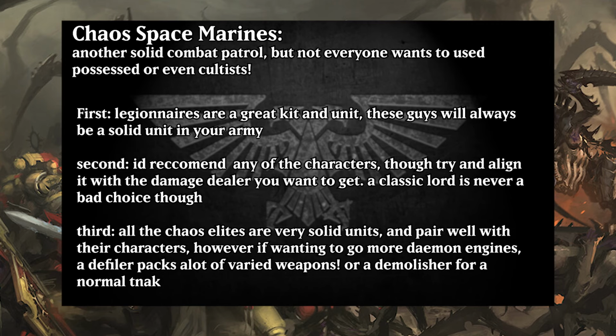Next up, we have the Chaos Space Marines, who have a solid combat patrol, but not everyone wants to run Possessed or even Cultists. First pick is obvious. Legionaries are a great kit and unit, and these guys will always be a solid unit in your army to run as just a backbone and overall muscle unit for doing objectives.